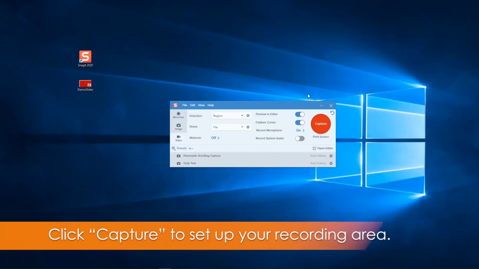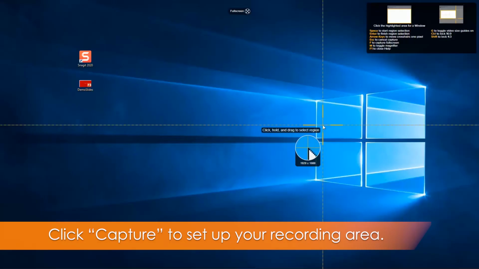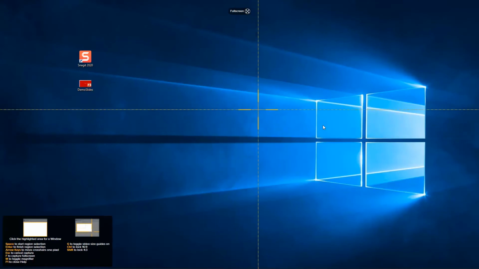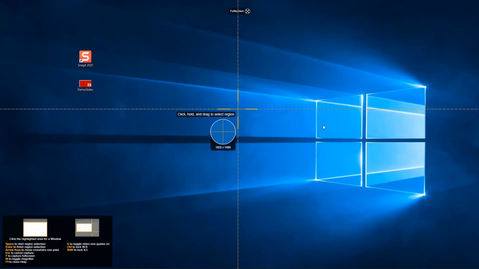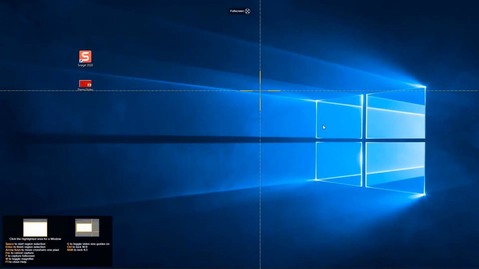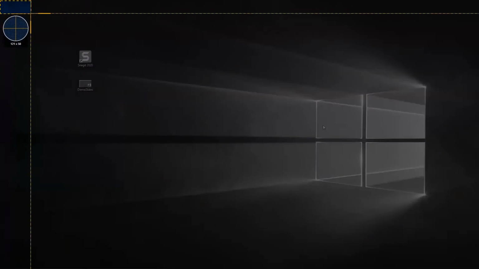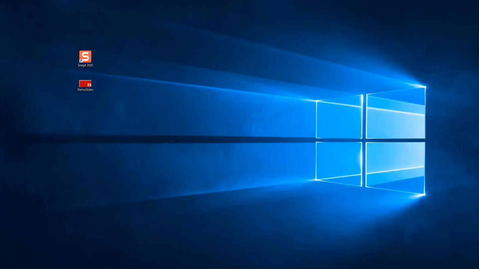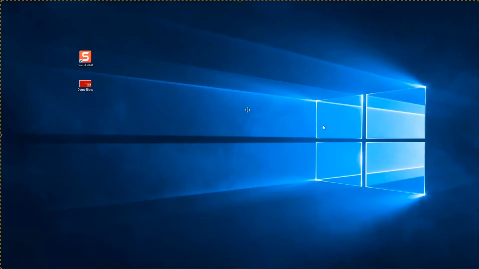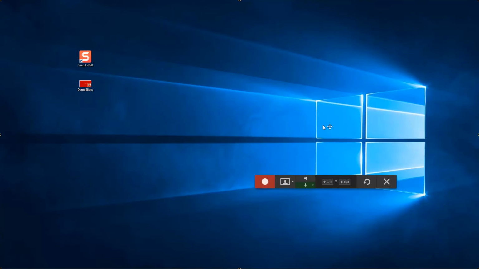So once you're ready to begin your recording, click on the capture button. That's going to take us to the screen area selection tool where we can select the area we want to display in our recording. I am going to select my whole screen. There are some additional options for you. You can see the hotkeys listed there on the bottom left-hand side when you have this open. That'll switch depending on where your mouse is, of course, but just follow along with those if you want to constrain an area. So it's going to initialize after we select our area. I'm just going to make a final adjustment there to select the entire monitor. So now I'm streaming the entire monitor.